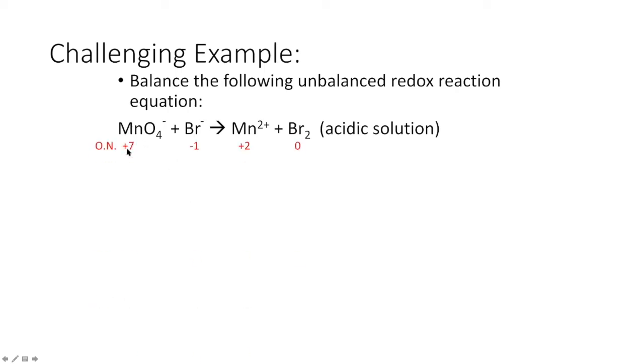So this manganese is actually a +7 right here, okay? How do I know that? Well, oxygen is -2. I can hang my hat on that, and there's 4 of them. So 4 times -2 is -8. I need to keep one of those negatives, but I need to cancel out the other 7. So that's why the manganese must be a +7. Because +7 -8 gives me a -1 overall. Okay, this is monatomic, so the oxidation number is the same as the charge. This is a pure element, so its oxidation number is 0.